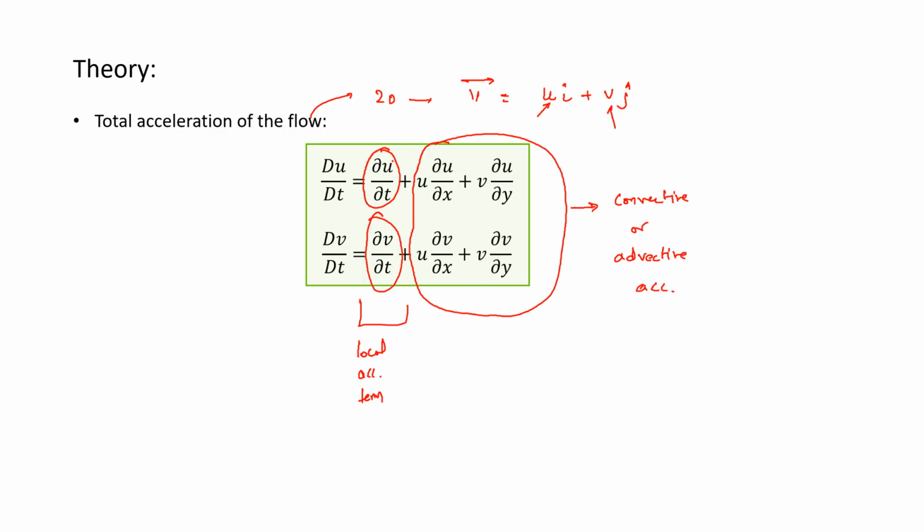This is like your conventional acceleration, which you also get for any solid body. But since we are studying fluid here, which shears and is not solid but a continuum, you will get this advective acceleration, which just gives you the sense of the fluid being advected by the flow, which gives an additional acceleration to the flow. This is also called the material derivative.